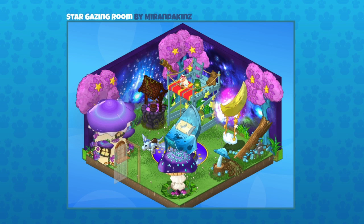I don't think if you really count the items, it's not really that many things actually in here. I think a lot of the setting is from the wallpaper itself, but then the items, they've used some larger items that take up quite a few tiles, but they've really sparingly made something really interesting to look at. Yeah, and that moon on the right there is part of the swing, but it looks like it could almost have been incorporated into the wallpaper like a nice giant harvest moon. So really, really cute. Great job, Webkinz.